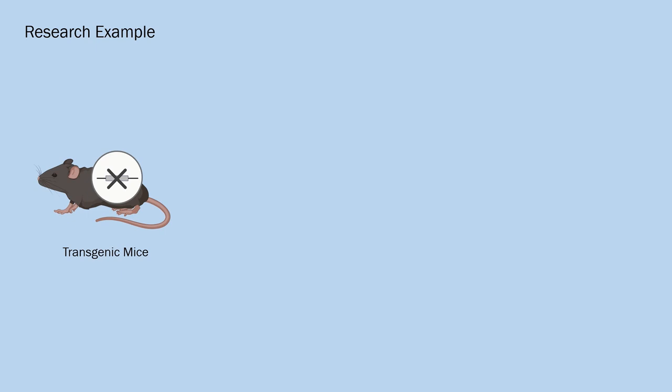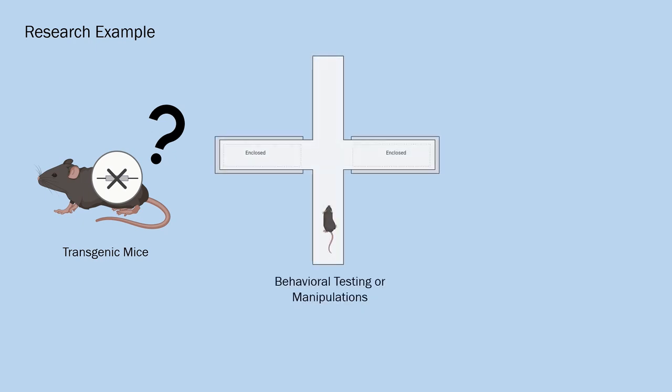Let's say, for example, that researchers want to study how a particular gene is involved in regulating stress and anxiety. To do so, they decide to use a transgenic mouse that is a knockout for the corticotropin-releasing hormone that is important in coordinating the stress response. To study the effects of this gene, they test the mice using the elevated plus maze. The maze has two arms that are completely open, with no barriers on either side, and two arms that have dark walls lining the arms.